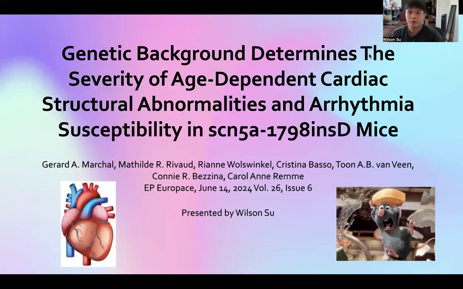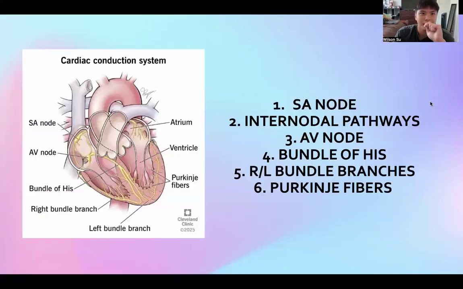Hello everyone, my name is Wilson and I will be presenting on how genetic background determines the severity of age-dependent cardiac structural abnormalities and arrhythmia susceptibility in SCN5A-1798 INS capital D mice. I know that was an earful, but bear with me and I hope you enjoy that little ratatouille photo.